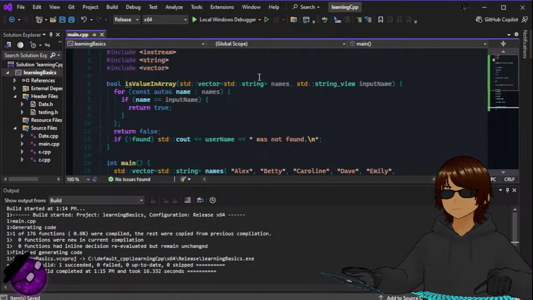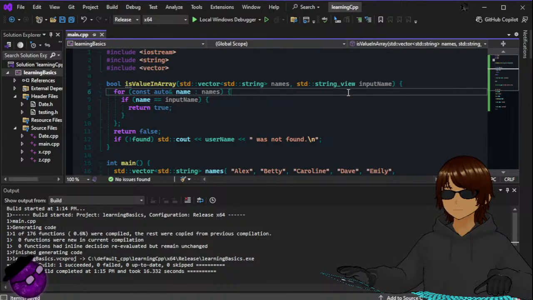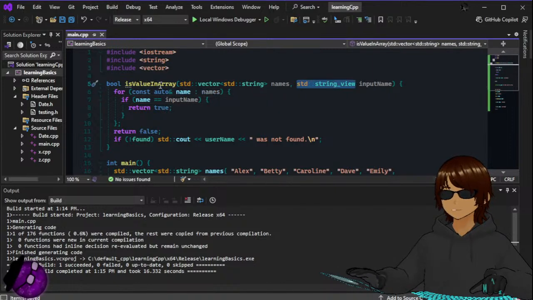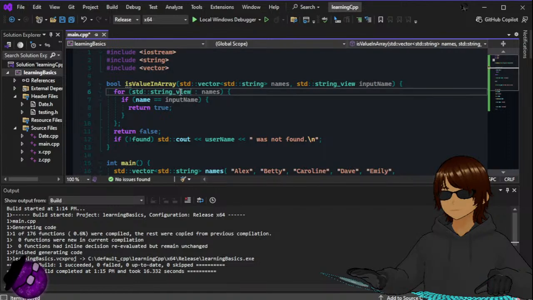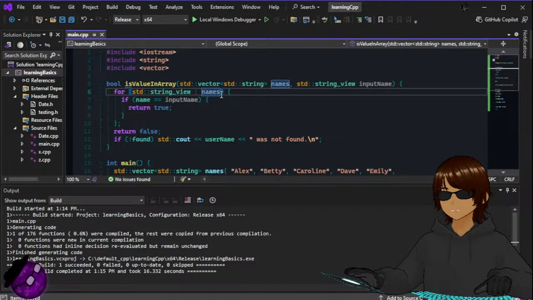But I don't like this, how we are doing this. This expensive copy. Okay, let's just see if this works, and then std::string_view. Name.